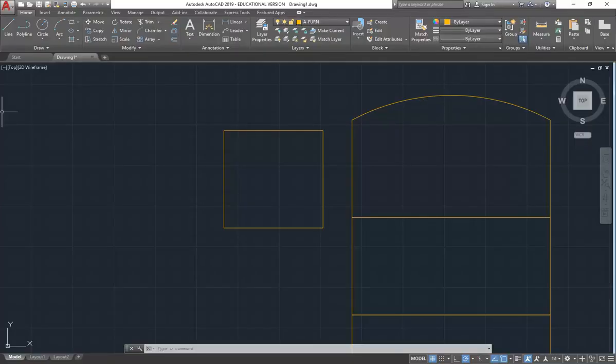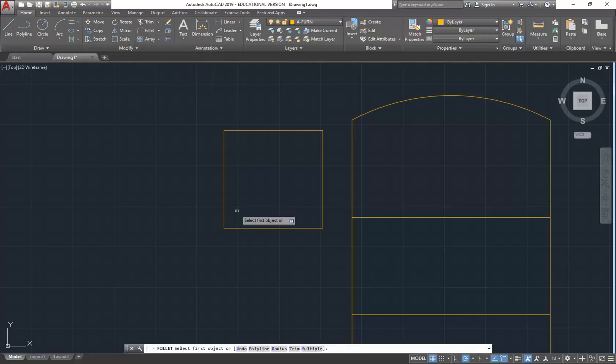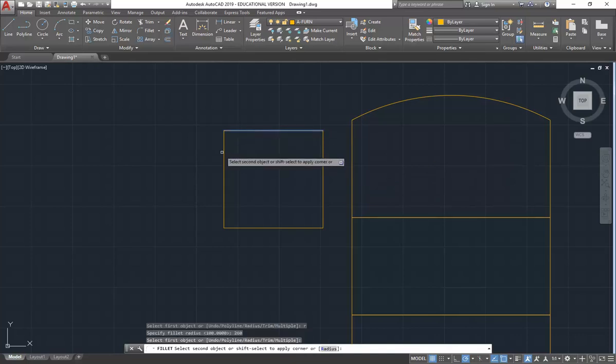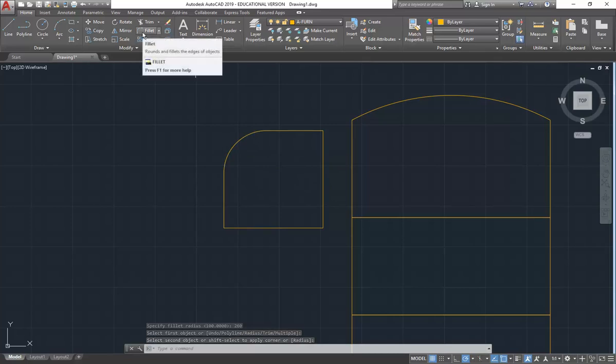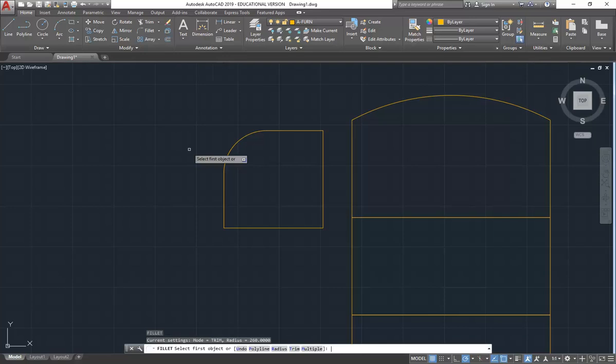So, if we go and use fillet, so if it says chamfer from before, we just need to choose the down arrow to go back to fillet. F is the shortcut. So here, I've started fillet and I'm going to type R as the shortcut for radius, and then 260, and then choose what they're calling the two adjacent corners. So in this case, I'd say it's the back corners, the sides that are furthest from the table, so this line and this line. And then to repeat fillet, you can always just click on the button again, or press enter to repeat the command, and choose the two lines below.